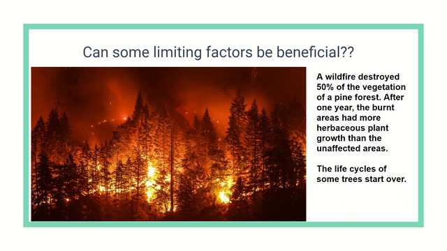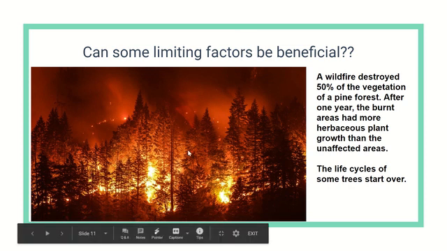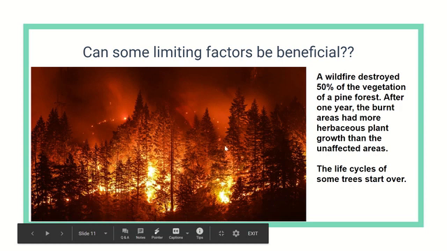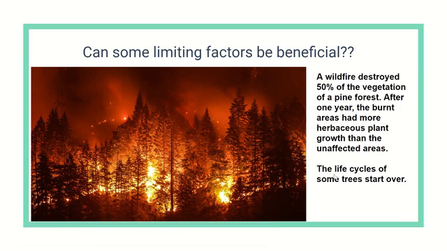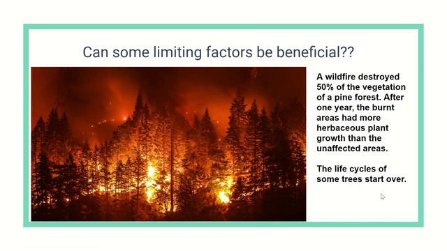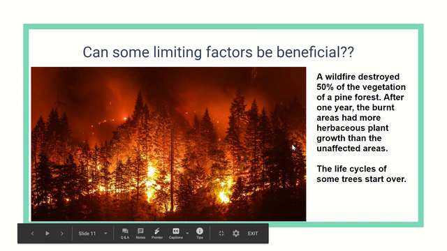If you guys remember me talking about the memorial gardens and we may need to introduce nitrogen into the soil out there, plants require it for growth. Plants absolutely need nitrogen. And the fires do help put nitrogen and other minerals back into the soil. Something else it does is it removes all the dead and dying trees. When all of those dead and dying trees are gone, it starts the life cycles of some trees over. So baby trees can start to grow where these dead and dying trees were. And you get to have a lot more plant life because of that.